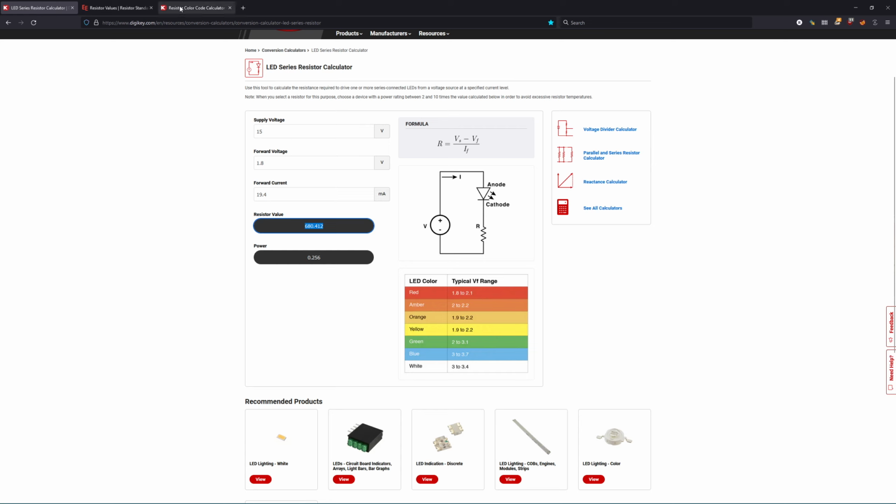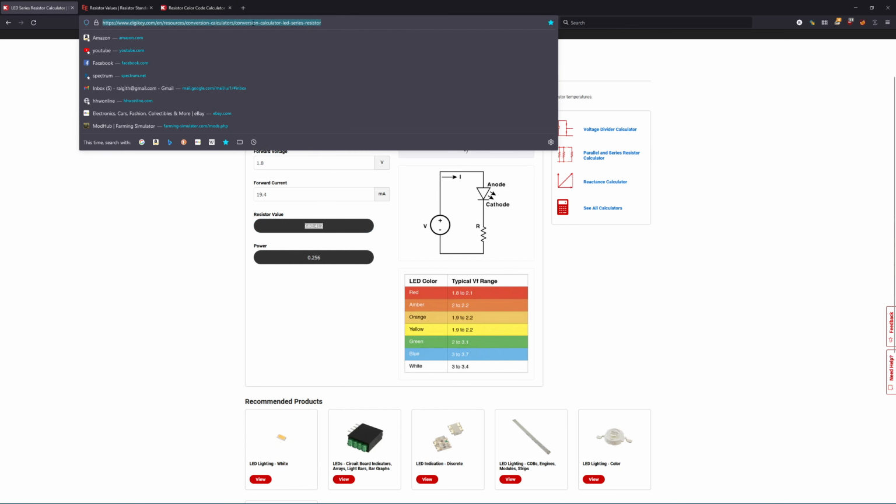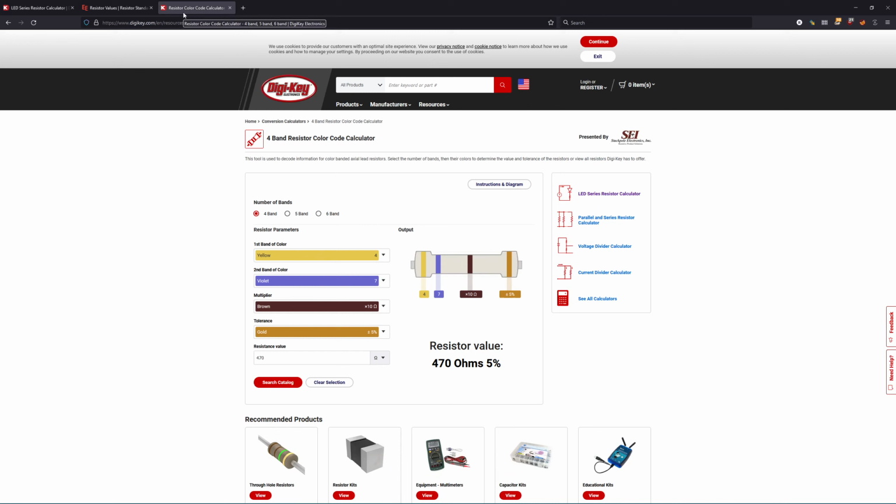Now there's a second tool. This is from DigiKey, by the way, and I will include these links in the description down below. There's a second tool from DigiKey, which is the resistor color code calculator based on the bands. I have it set to 4-band, and I've already set it to the 470 ohm, which is yellow, violet, I call it purple, but you know, violet is a shade of purple, right? Brown. So yellow, violet, brown, and then gold because I do the 5% tolerance resistors. And it tells me right here that that's 470 ohms.